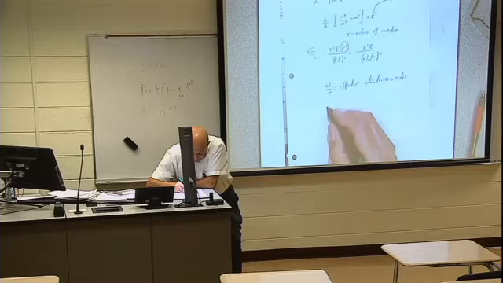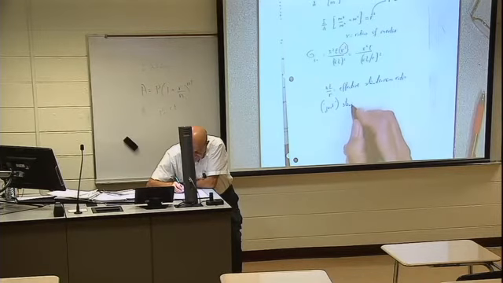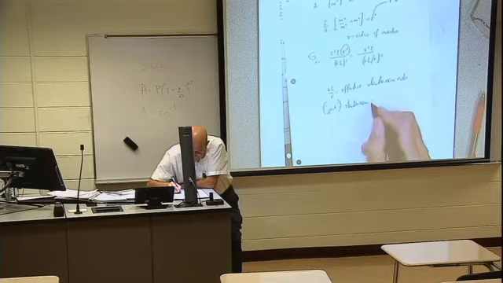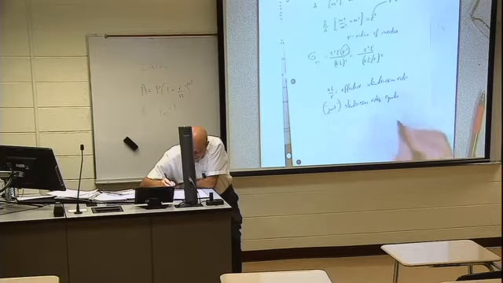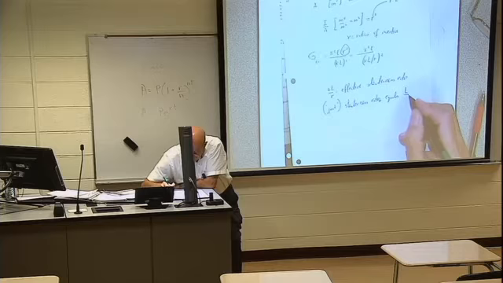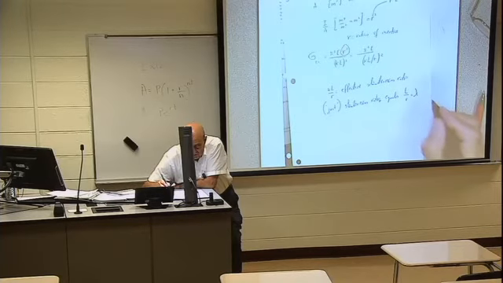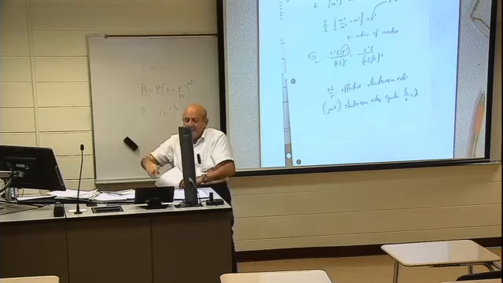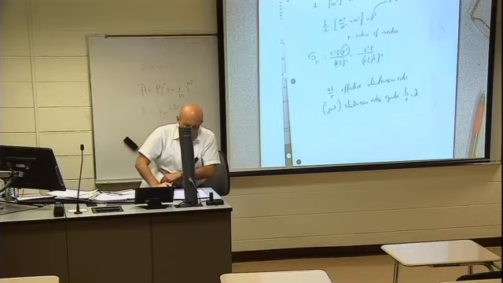And just slenderness ratio, not effective, equals L divided by r, and is denoted usually as lambda. But we will not be using this notation because the book does not use it, and I don't want to introduce additional letters because there is also effective slenderness ratio, etc.